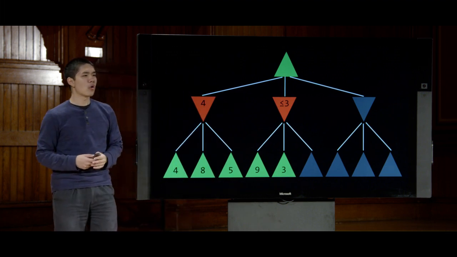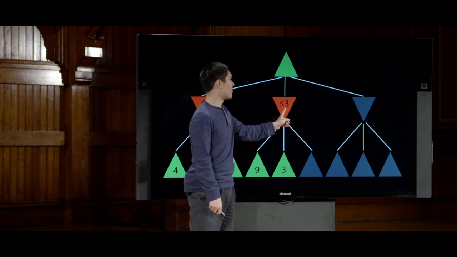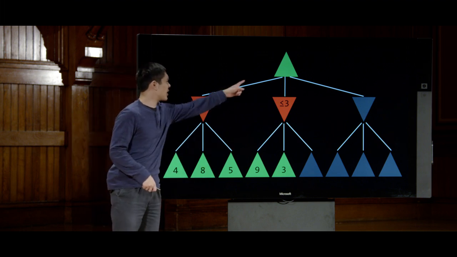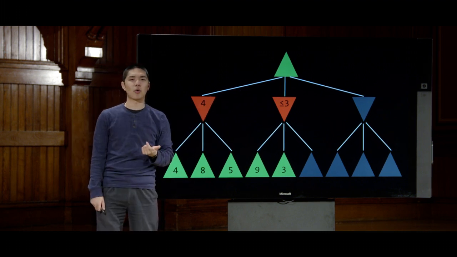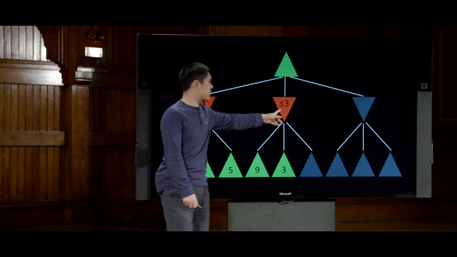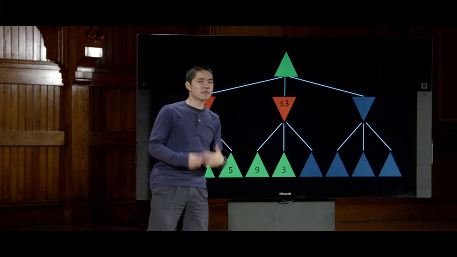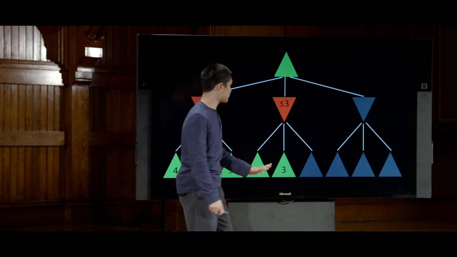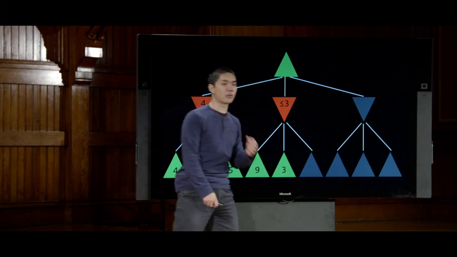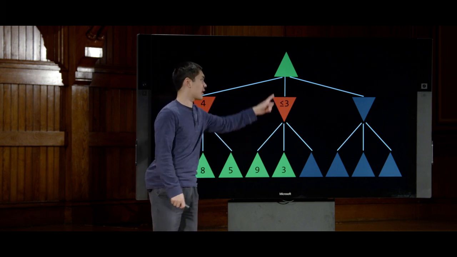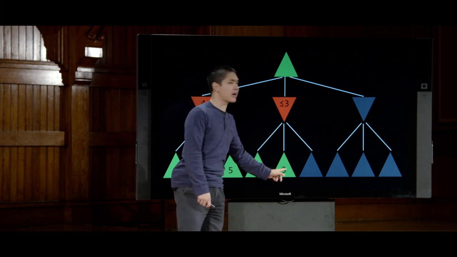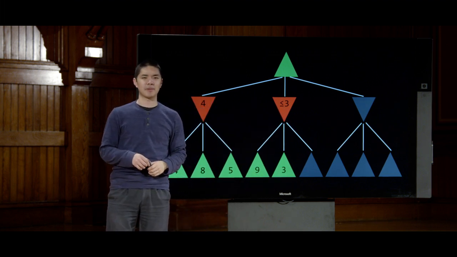So what does that tell me? Well, it tells me that if I choose this action, my score is going to be 3 or maybe even less than 3 if I'm unlucky. But I already know that this action will guarantee me a 4. And so given that I know that this action guarantees me a score of 4, and this action means I can't do better than 3, if I'm trying to maximize my options, there is no need for me to consider this triangle here. There is no value, no number that could go here that would change my mind between these two options. I'm always going to opt for this path that gets me a 4, as opposed to this path where the best I can do is a 3 if my opponent plays optimally.